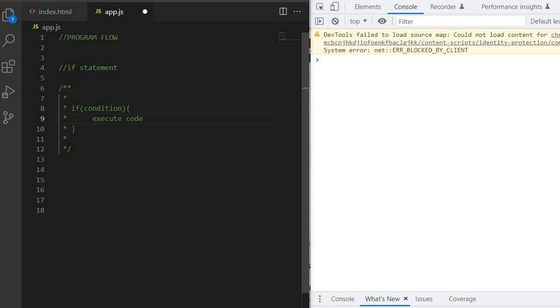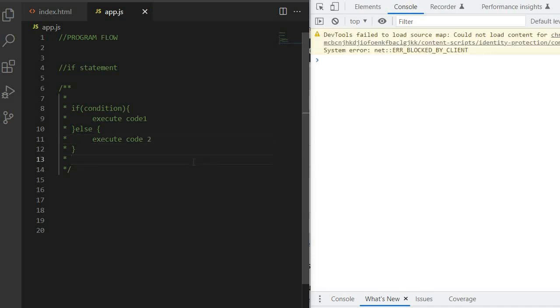So if a particular condition is met, or evaluates to true, then execute this code that you see over here. There's another feature of the if statement called else, which is used to run an alternative piece of code if the condition is not met. So let's say this condition is not met. Else gives us an alternative code to execute. Over here we can say code 1, and if that condition is not met, then we would simply execute code 2.